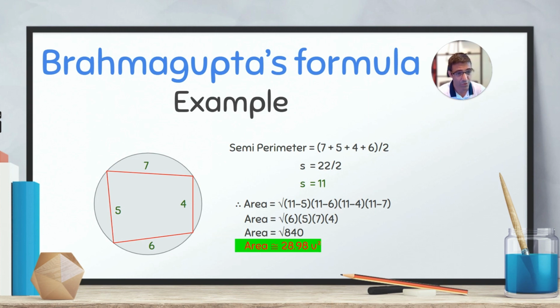So what a beautiful formula to find the area of a quadrilateral if it's inscribed inside of a circle. And if you'd never seen this before and you saw it in a Math Olympiad question, you might not know how to do it. But now that you've seen this video, I hope you remember to use Brahmagupta's formula whenever you see it.